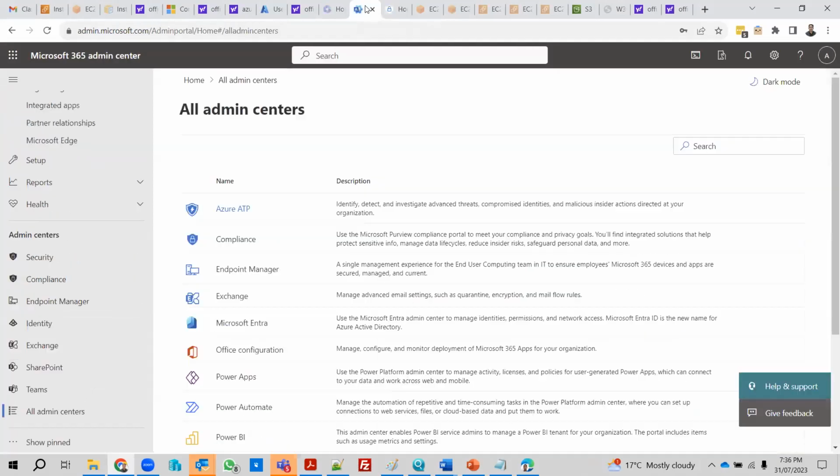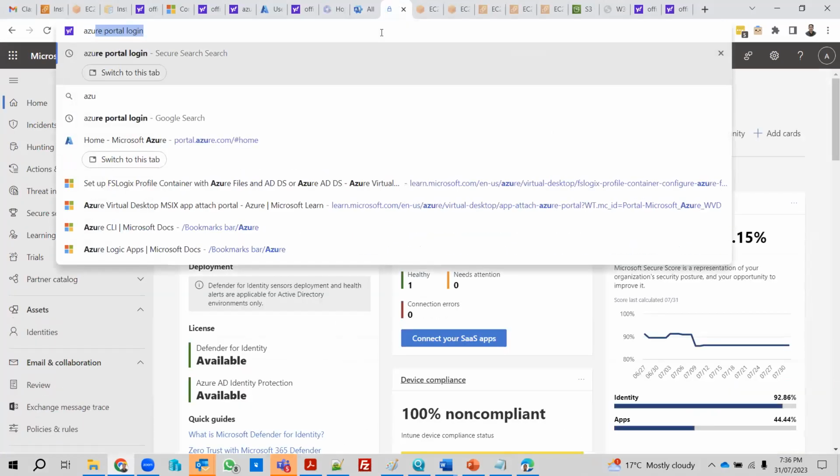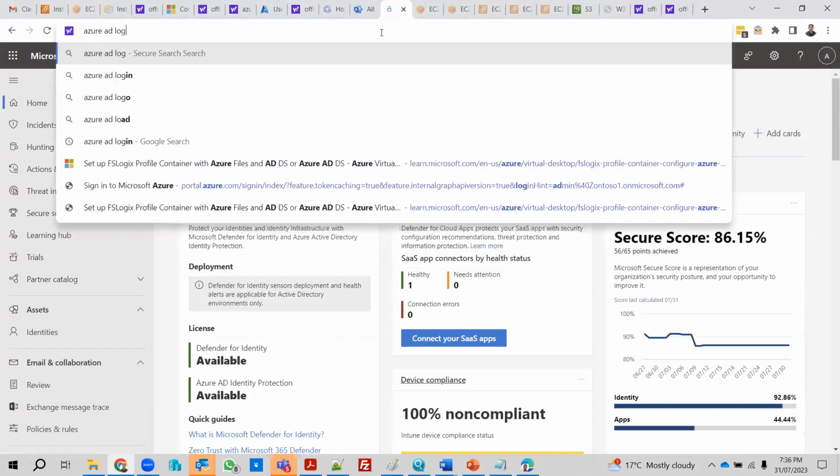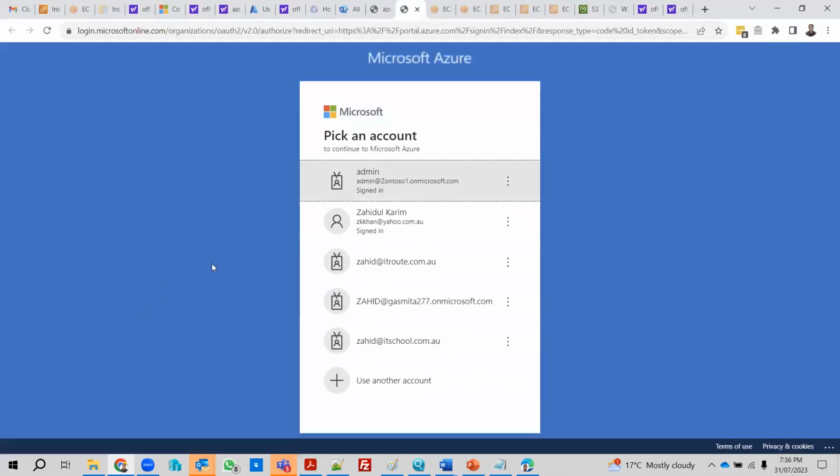But actually, I wanted to show you Azure Active Directory. So if I log in here, say Azure AD login, and hit enter. Sign in to Microsoft Azure.